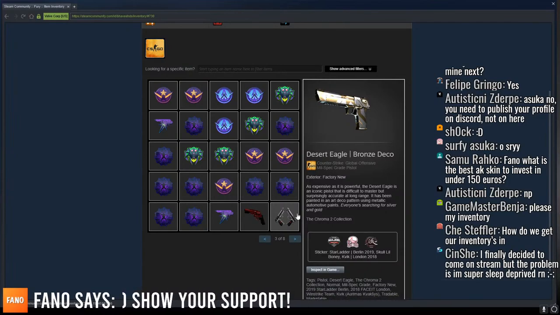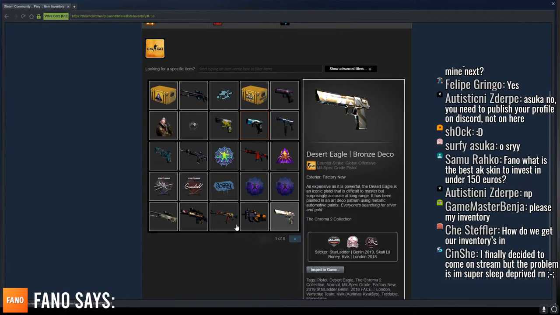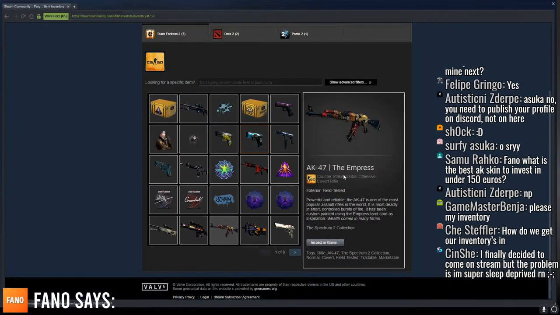Maybe invest in some operation skins during the next operation. We'll see. It's up to you. I'm probably going to give this inventory a 6 or a 7 just because it's pretty scarce, but nice AK-47. Nice AK-47. Alright, let's see. Who is next? Who is next?